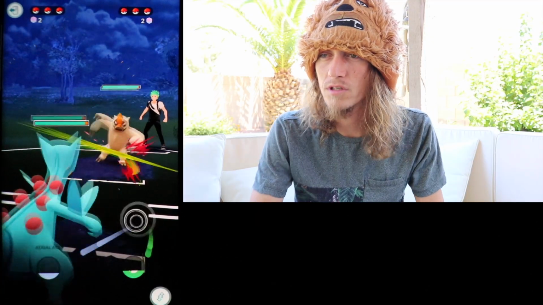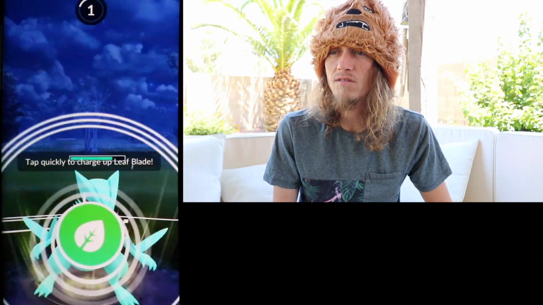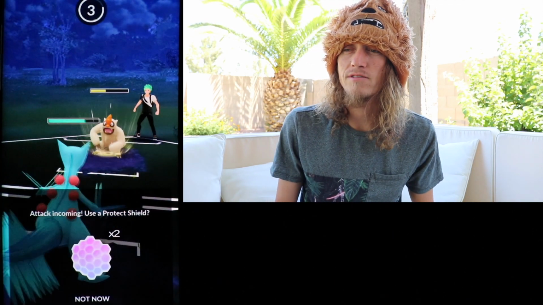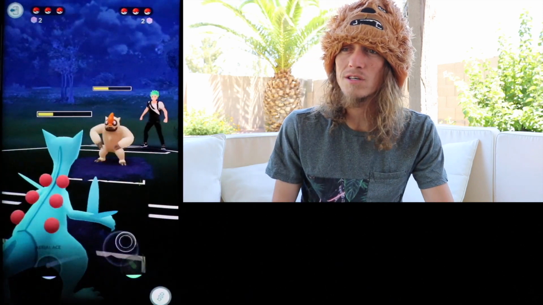Alright, so for the first lead, we have Sceptile versus Vigoroth, and we're going to get a Leaf Blade off at this Vigoroth, and it's going to do some pretty decent damage to it, as you can see. And then after that, he's going to send a Body Slam our way, and we decide to tank that as well. It also does decent damage.